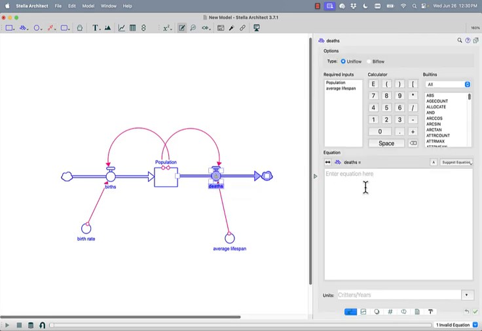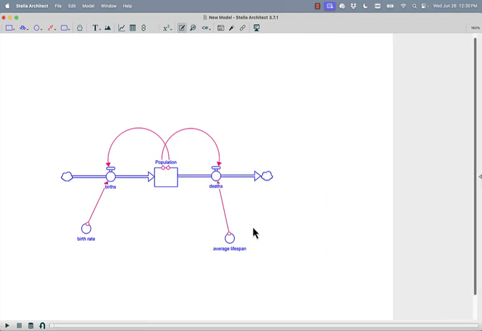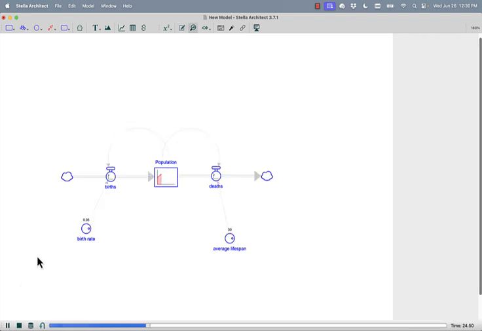So we'll double click to open up deaths. And deaths is going to be the population divided by the average lifespan, which is critters. Critters is population per year. Lifespan is in years. Done. No unit errors.